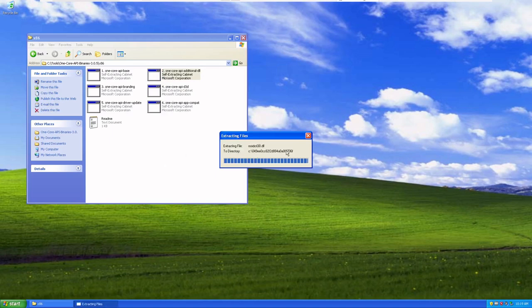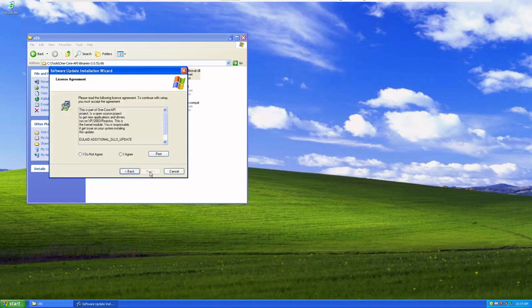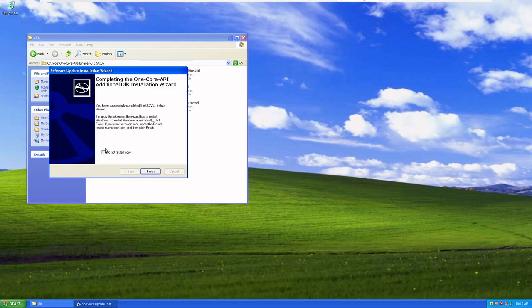All right, so we're going to extract the file again to this location. And I'm assuming once that finishes, we'll get the pop-up, which we did. So we'll click on Next. We'll agree. Again, we're responsible. Next. Let's see what takes place here. All right, so yep, once again, we got to reboot. So let's reboot it. We'll kick off number 3.